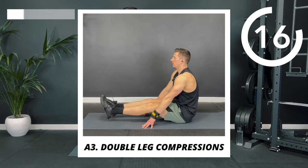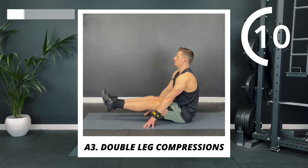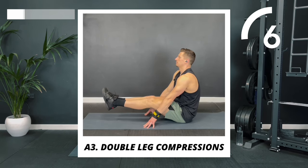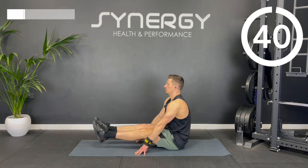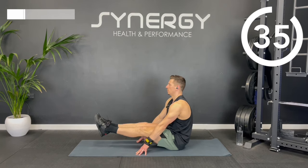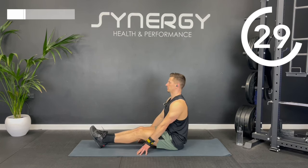Okay, moving on, you're going to sit on your mat now. I'm going to straighten the legs, point my toes, and posture upright. Put the fingertips on the floor, crawl them forwards a little bit, and then we're going to lift both legs off the floor without moving my torso too much. So lifting up and down, going for these double leg compressions. Up, hold, and down.